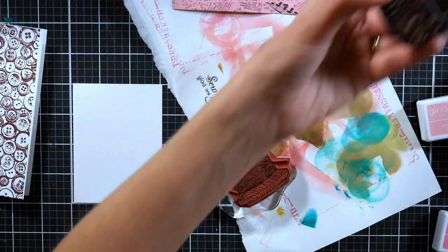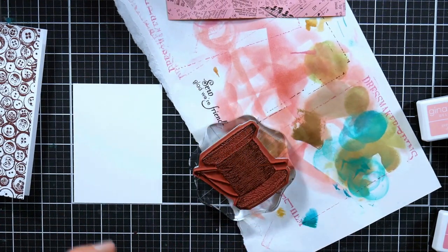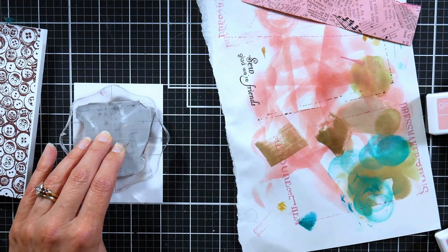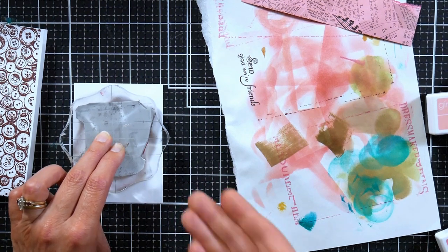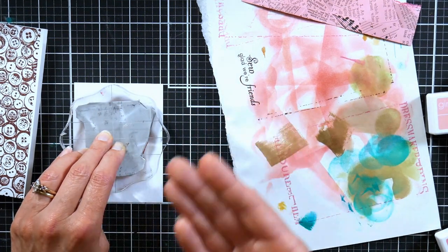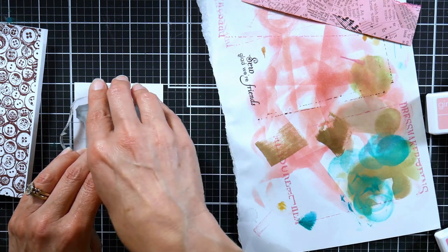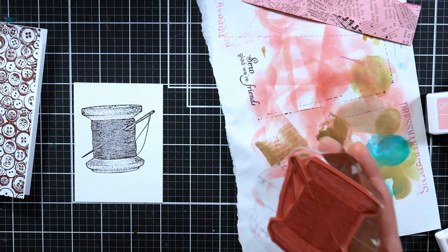This time I'm using the darker ink called Pinecone — just a darker brown. I wanted it to pop a little bit more, so I used the darker one. I'm going to try to center that up fairly well and stamp. One of the things I see people getting wrong when they stamp is not giving the ink a long enough time to transfer from the stamp onto the paper. I see people with MISTIs stamping two or three times to get a good impression — if you give the ink time to go from the stamp onto the paper, it should not require that. Look at that — we've got a perfect impression. No special tools required. Just give it time.